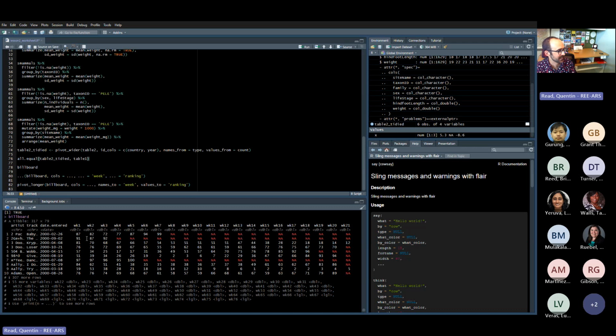So yeah, some tracks were only in the top 100 for a few weeks, and then it's NA if they left it, and some were in it for a long time, like 98 Degrees and 3 Doors Down and stuff like that. So anyway, this isn't really the best format to analyze. We want it in the longer form. That's right, it has week 1, week 2, week 3, all the way to week 76 as columns.